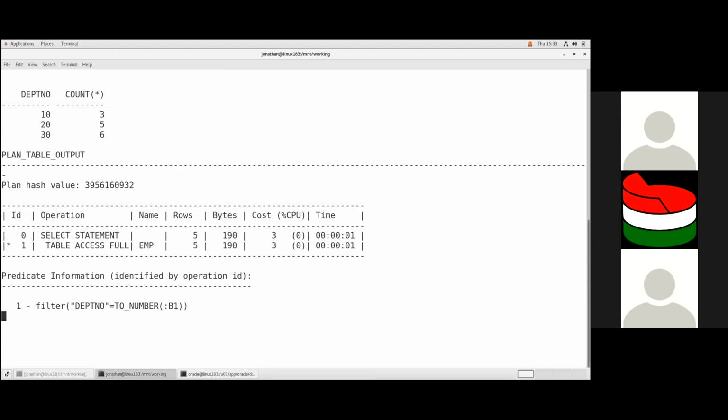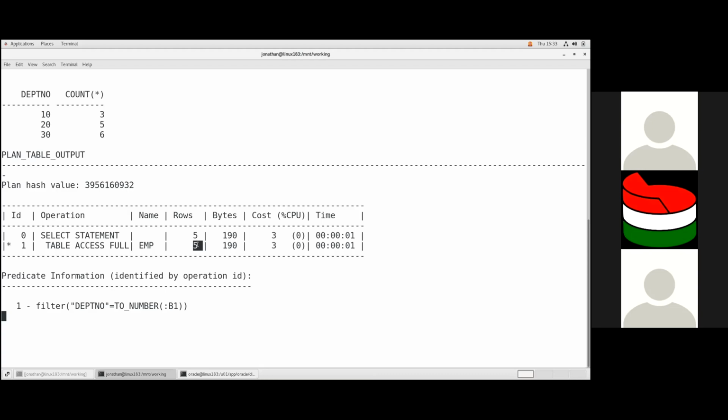Run. Okay, so each of the departments, department 10 has 3 rows in it. I run the query, the output. The key detail I want you to notice here is that Oracle says, my estimate of the row count is 5. All it's done is say, there are 3 departments, there's 14 rows, divide one number by the other, the answer's 5, nearly, right?